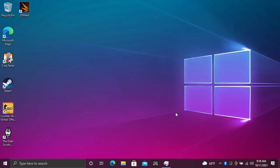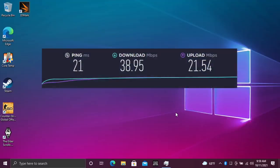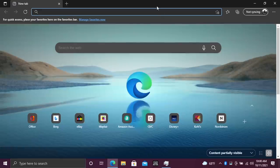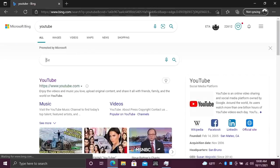At my place I average around 350 megabits per second when I'm on ethernet or a good AC Wi-Fi connection. But with this unit, after a few tries I averaged right at 39 down and 21 up. That is way down from my other devices that do have AC Wi-Fi built in, and it will show when you're trying to download something or stream high-quality content. We're going to be very limited, but I still wanted to open up a web browser and check out some YouTube video playback to see how fast everything loads.